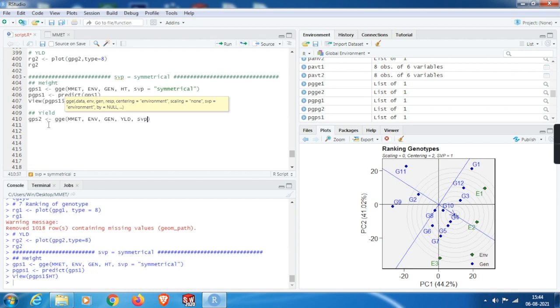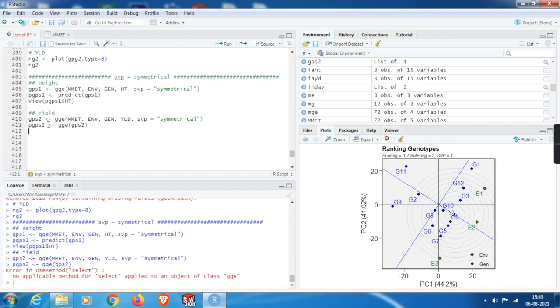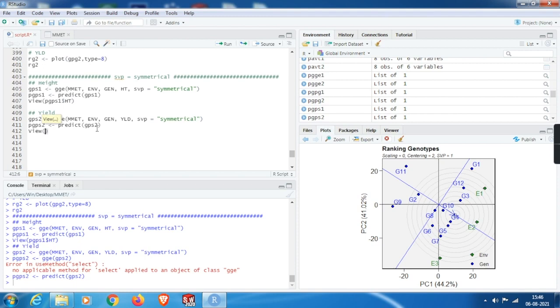With that we need to pass an additional argument, that is SVP. Here we need to set it for symmetrical, and we can also use the model to predict the scores. Sorry, instead of using predict I have used GGE, so I will replace GGE by predict. So if we execute now, the scores will be stored in PGPS2, and with the help of the view function we can find the table which is stored in the object.